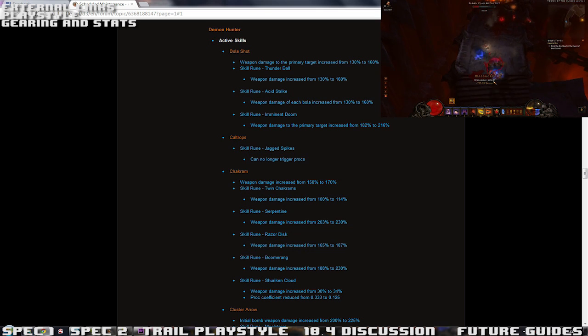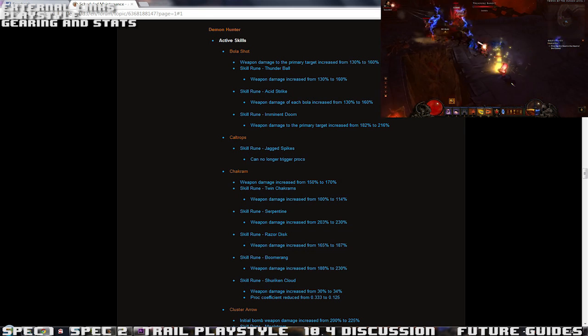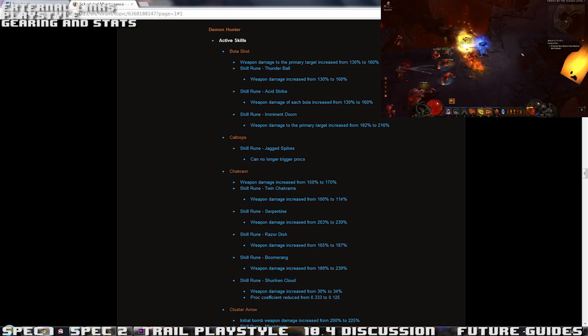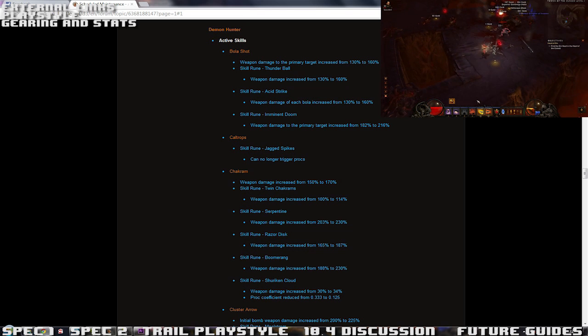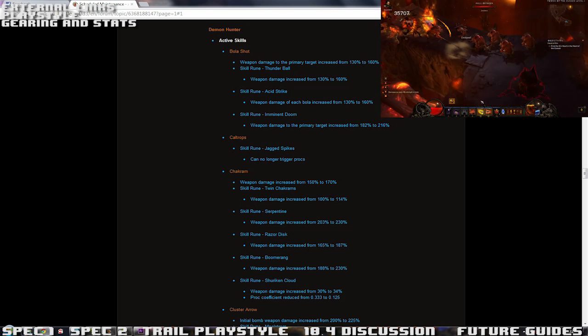As you can see, they've increased the damage on Bola Shot, Chakram, Cluster Arrow, Entangling Shot, everything pretty much. They've just increased the damage by about 30%, which is pretty nice. It makes everything a bit more usable. Bola Shot, for example, does pretty nice damage now. If it wasn't for the mechanic behind it, it would actually be a pretty damn good attack. But yeah, I don't really like the mechanic. But other than that, everything else is roughly the same.